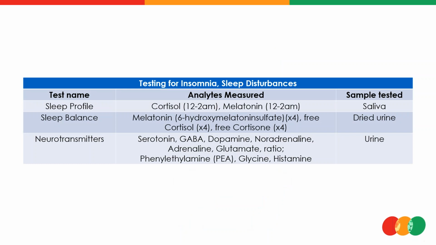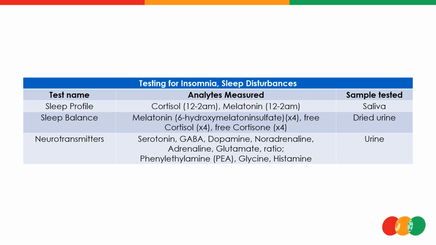So to identify and test for insomnia and find out what's actually causing these sleep issues, one might examine the adrenal function. So that's cortisol as well as melatonin at about between 12 midnight and 2 a.m., usually around 1 a.m. But you would need to sleep like you normally do and then put the alarm on to collect your saliva sample to identify both the cortisol as well as melatonin.